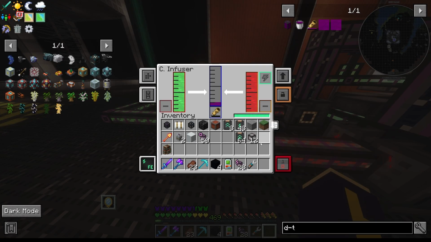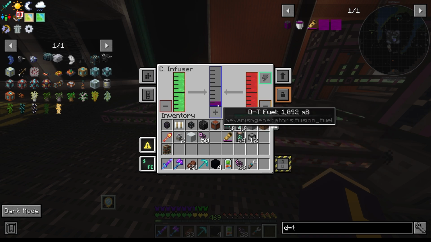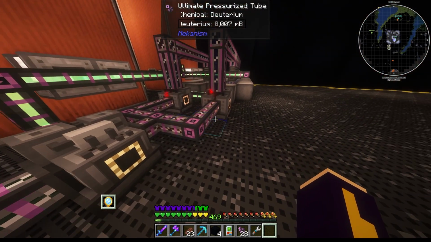Just like that, and then if we toss that in the middle, as you can see, we filled that up quickly. So we'll turn this off, just because we are not going to want to fill this up completely. Reason why is because if we are going to do this, we're going to want to make this at a rate of 500 millibuckets per tick and input that directly into the fusion reactor.